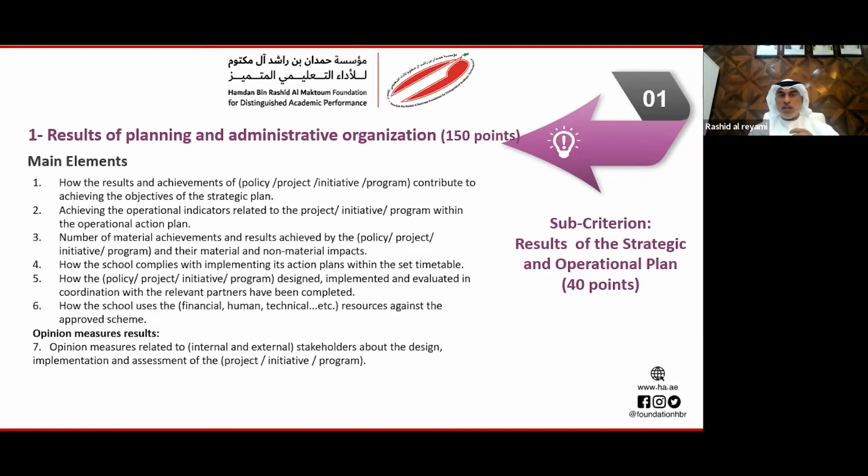Opinion and measures related to the internal and external stakeholders and the design, implementation, and assessment of the projects and programs. Anytime we see opinion, we are looking for a survey. We are looking for their feedback. Okay, so when you see opinion and measured result, what are we looking for? A survey you have done regarding internal or external stakeholders, for example, or other.